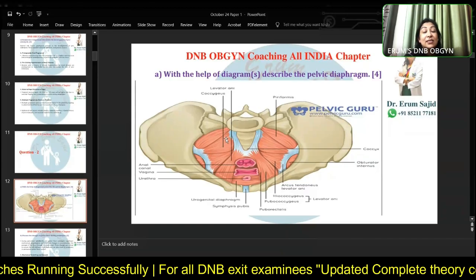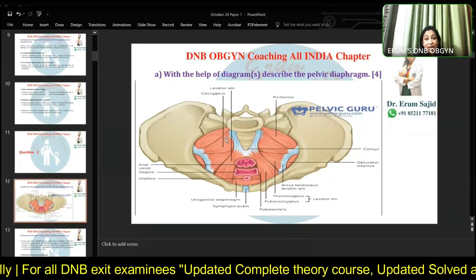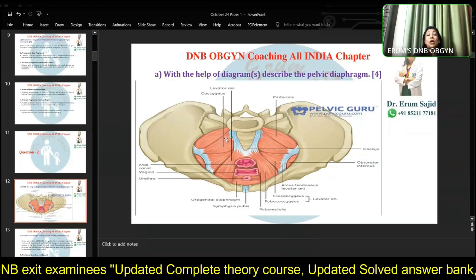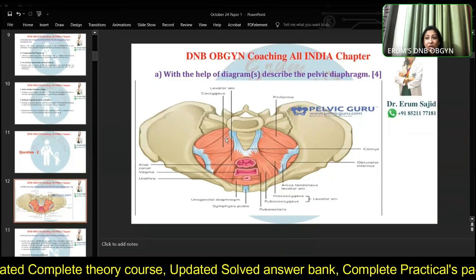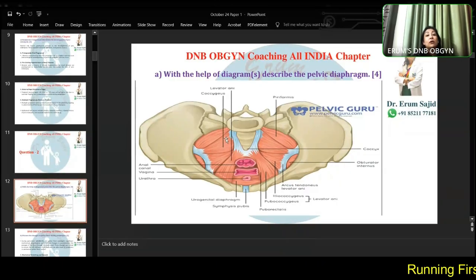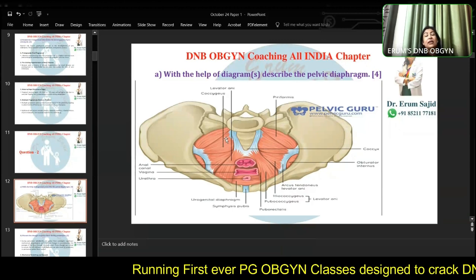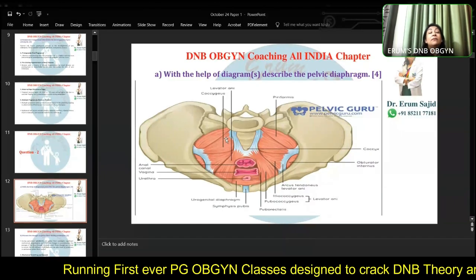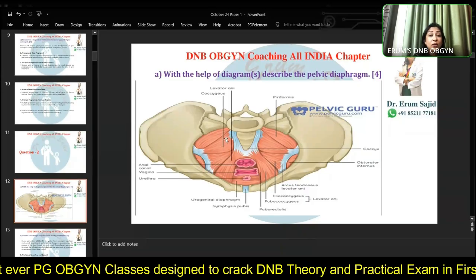So tomorrow we have a case discussion. I wanted to announce it towards the end, but it's okay, I'm announcing it right now. Tomorrow we have a case discussion on antepartum hemorrhage. One of my students is presenting tomorrow. But in the meanwhile, all of you should take one topic each. Postcoital bleed, we've done before. We can do it again. One more is the mass abdomen. These two are very difficult cases, guys. If one of you gets into it, you will have a Viva going at any level, at any length. So please, my request is keep taking these cases. You will be benefited a lot in the long run.